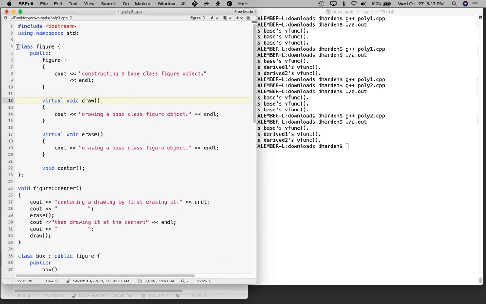So let's look. We've got a class called figure. Figure has a constructor which just prints out the words constructing a base class figure object. It has a function named draw, which prints out the statement drawing a base class figure object, and a function named erase that just prints out the words erasing a base class figure object, and then a function named center.